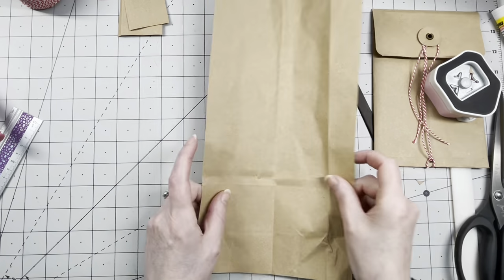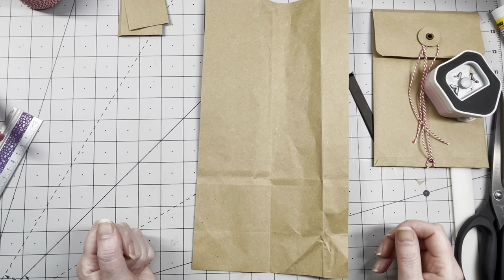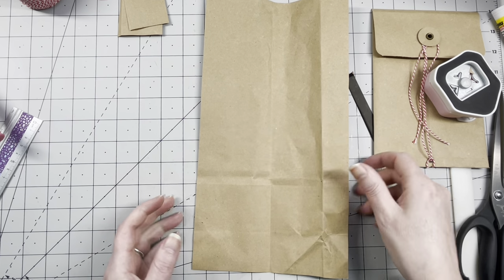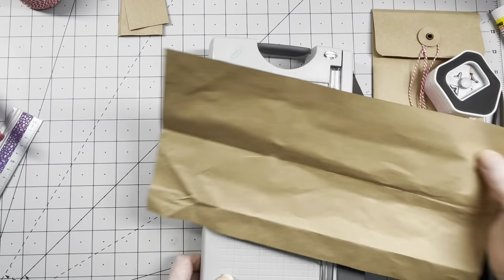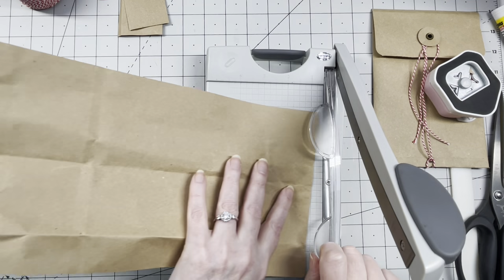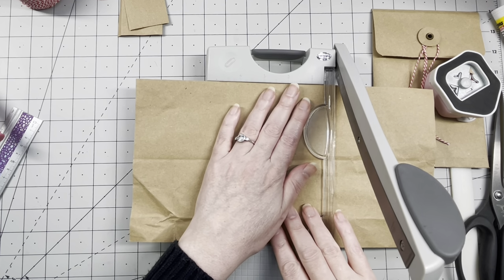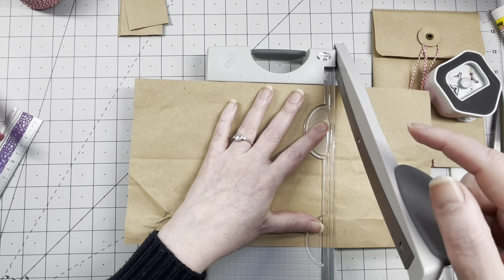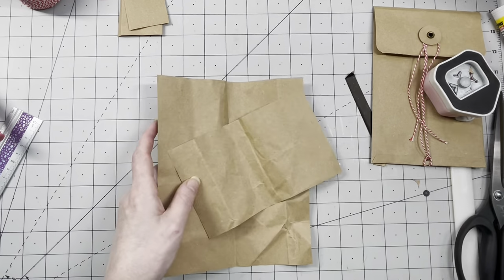I was thinking, shall we have a tall, skinny one? Yeah, I think that'll be nice. And then maybe even, well, I don't know if we can make three, but you never know, I might make three. So I want to have a tall, skinny one. Not this tall, of course, but taller. I'm not even measuring, guys. Just eyeball it. Tall, skinny one. And maybe a tiny, tiny one.